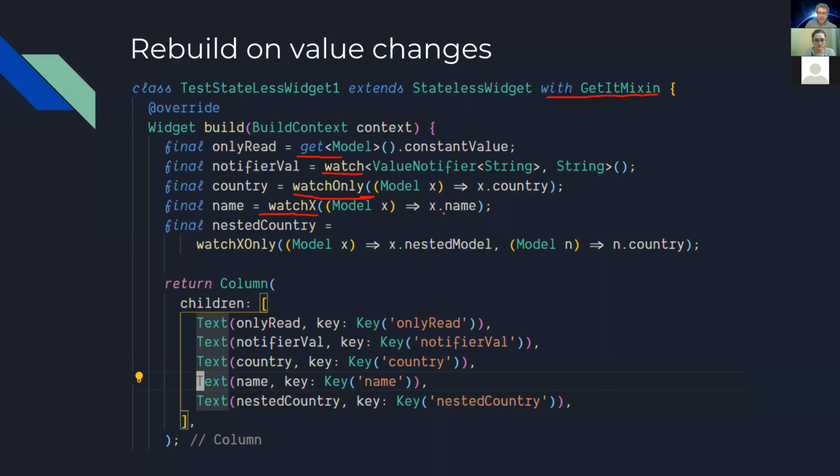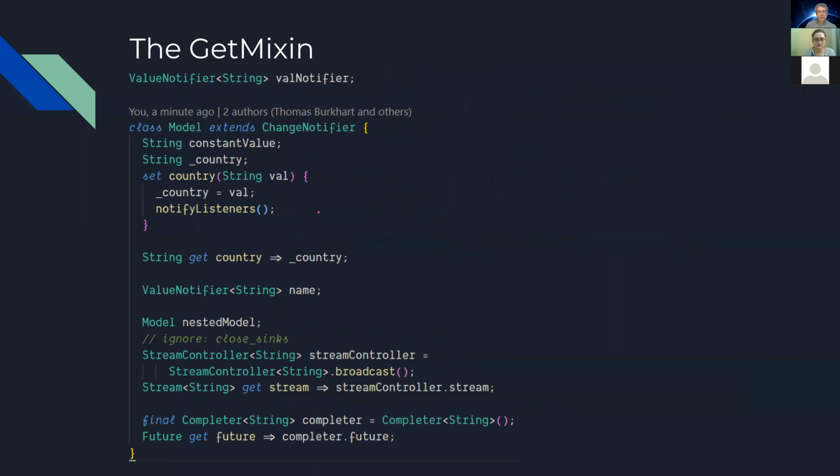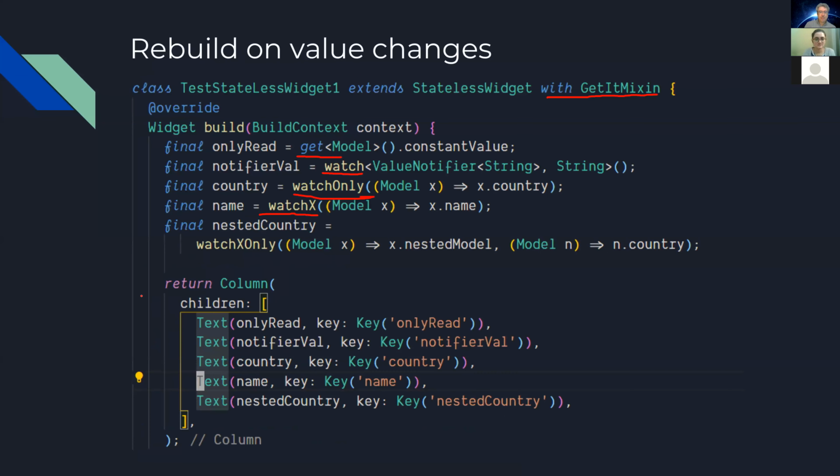For example, if you have a model class that doesn't extend ChangeNotifier but is a value notifier, you can just use watchX, which is the way I use it most typically.